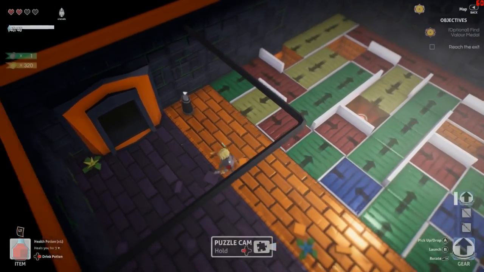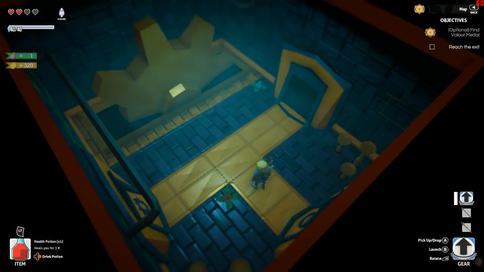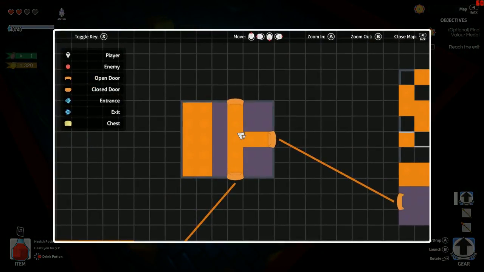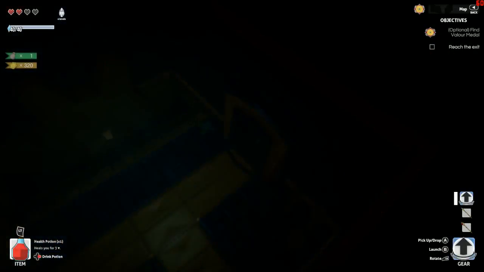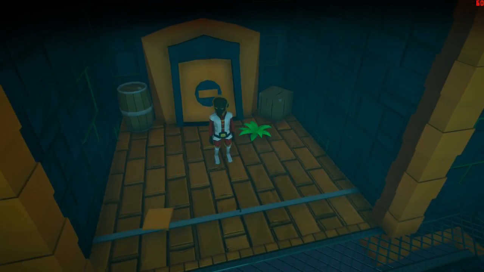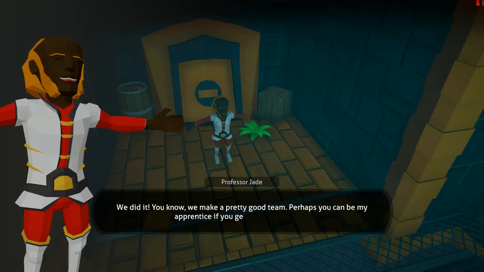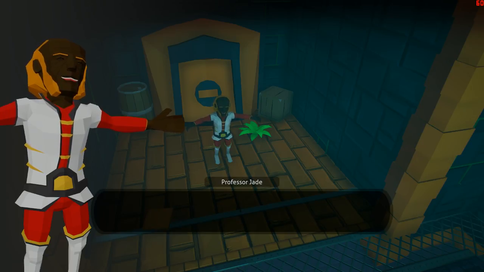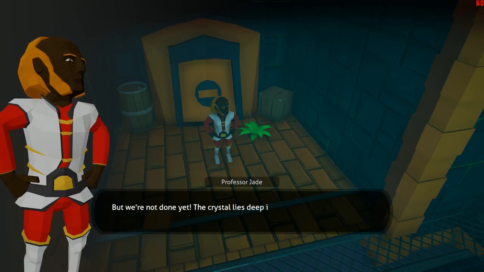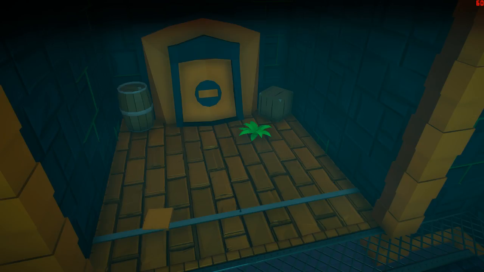Alright, I think we may be in for, if not the final room, then close to it. More very scary gears, you say? Hey, it's the jerk who we met when we joined the place. Cool. Adorbs. Is this Holly Point? I did not know that this was called Holly Point.